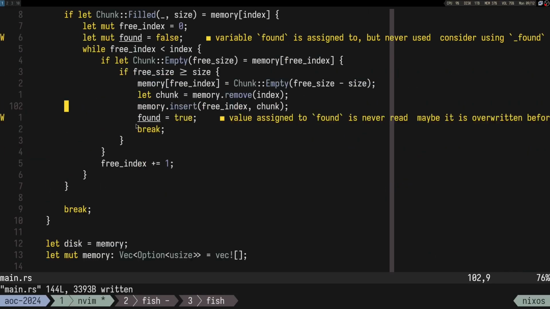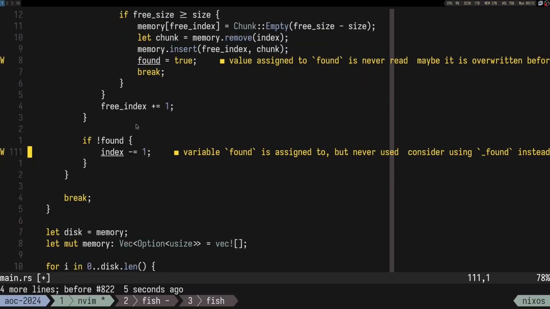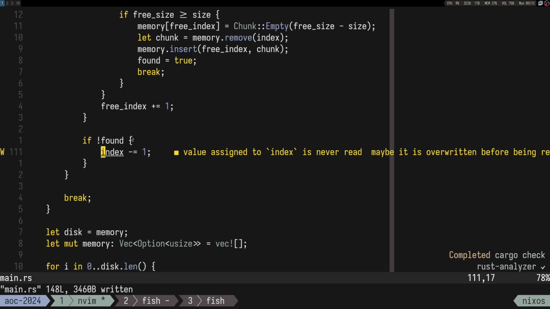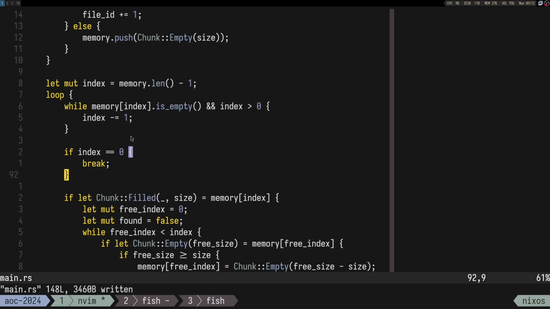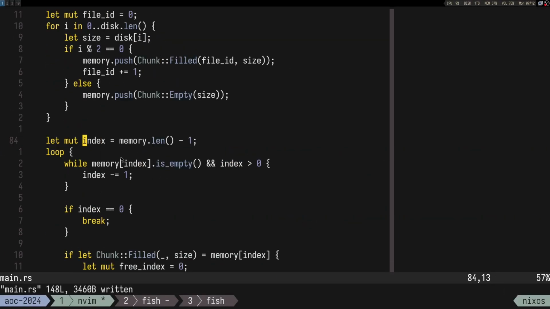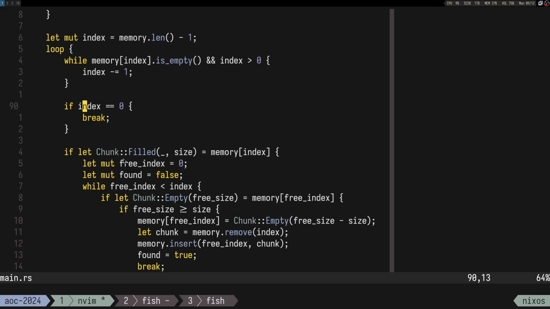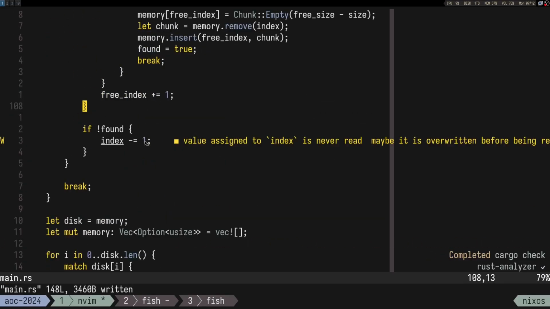Oh, what did I delete? Okay. We override the index somehow. Where is it defined? No, wait, are you stupid?